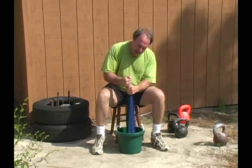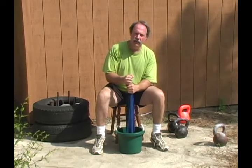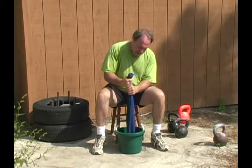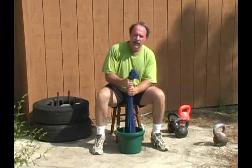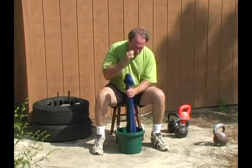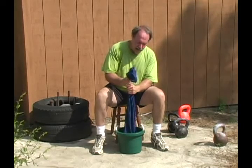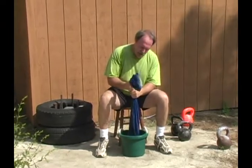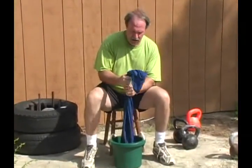If you can actually get the towel almost bone dry before you move to the next level, you'll actually get the water level the same. I've been blessed I can get the water level the same. I've never met anybody else that can get the water level exactly the same. Now we're not going to take so much time to get it exactly bone dry because of time's sake, but you're getting the idea. You just grab, you squeeze and you twist, and also you're greatly using your thumbs with this exercise as well, okay?